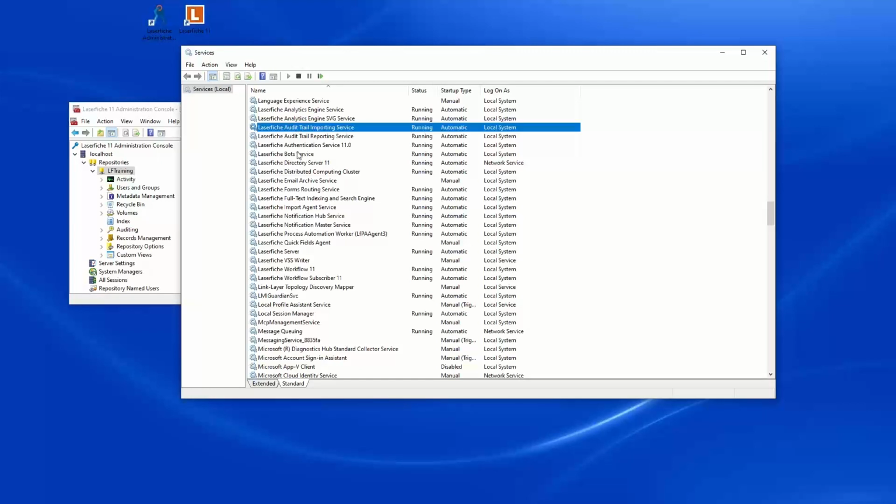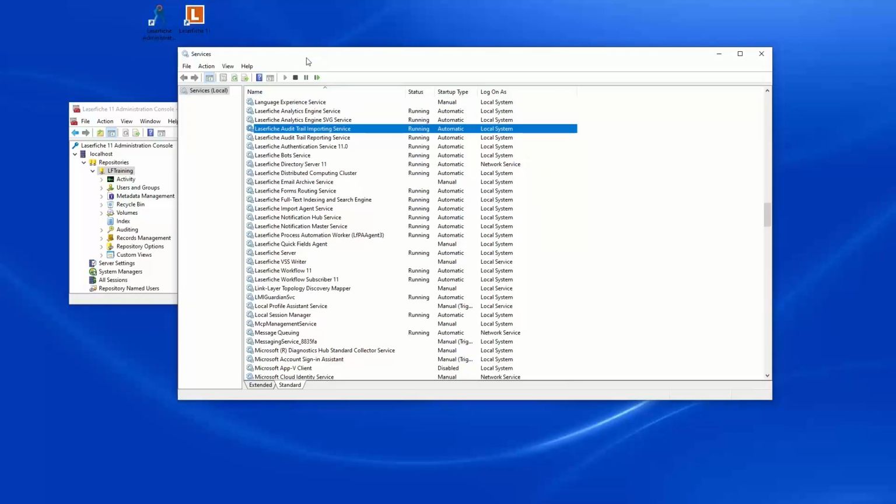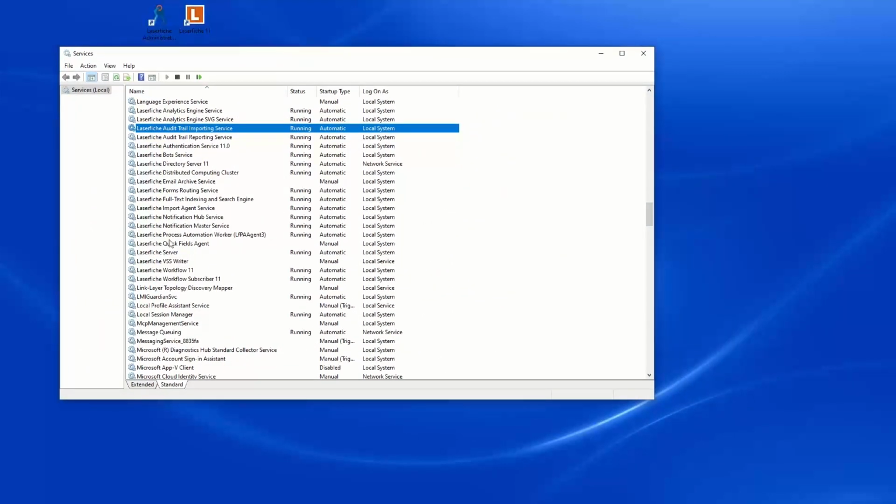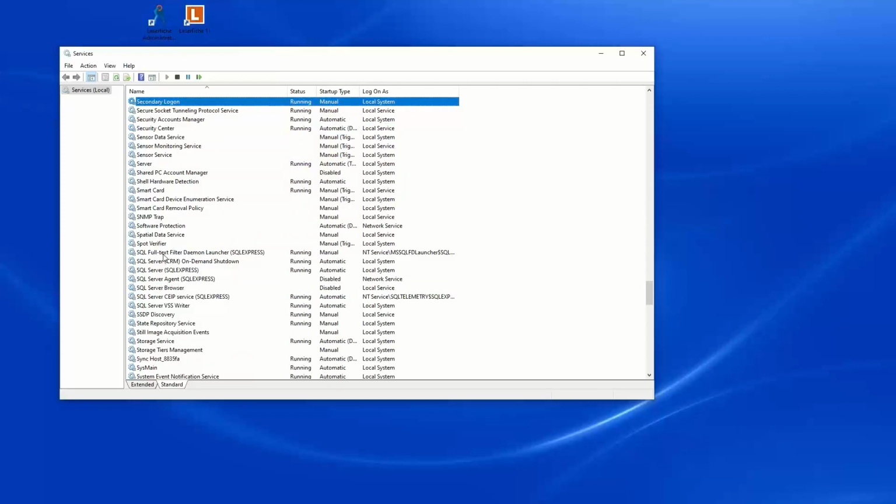So a lot of times what we'll do is we'll come back to this service account area, the services console, if you will, and we will go down to the SQL listing. Yes, people pronounce it "sequel," but it's really just an acronym, SQL, Structured Query Language, for those who are curious.